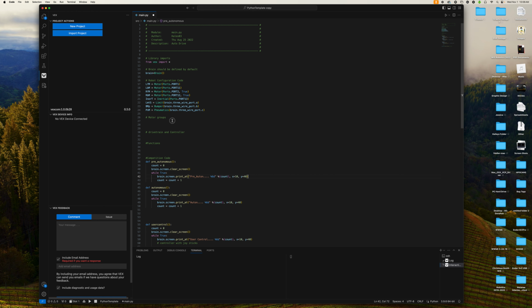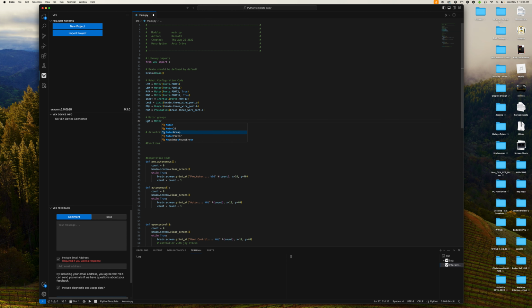All right, let's try this again. So motor groups we're going to be doing. It's basic, simple typing out, because all we're doing is basically naming the motors or naming the motor group. So we're going to start with left side of GM. So I keep it simple for myself.